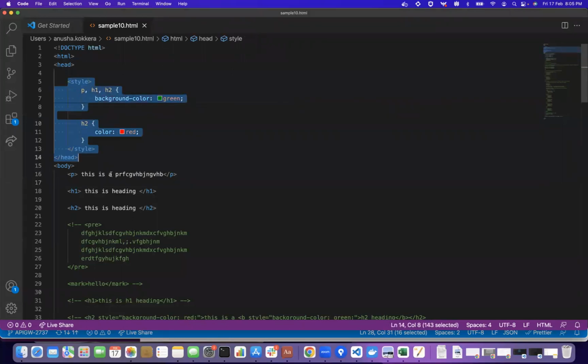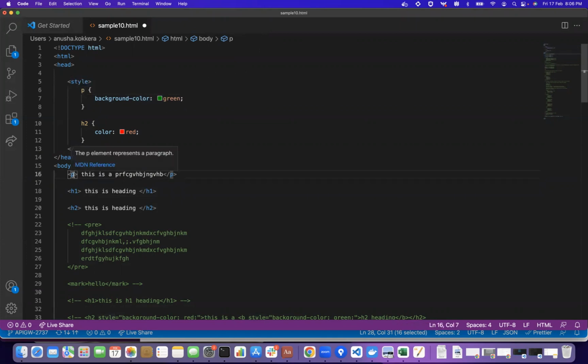This is how you will be writing your inline styling and internal styling. Using the style tag is internal styling. Using the style attribute is inline styling. Now you may get one question. Suppose I am writing the same style, both in inline and internal, which is given higher importance?